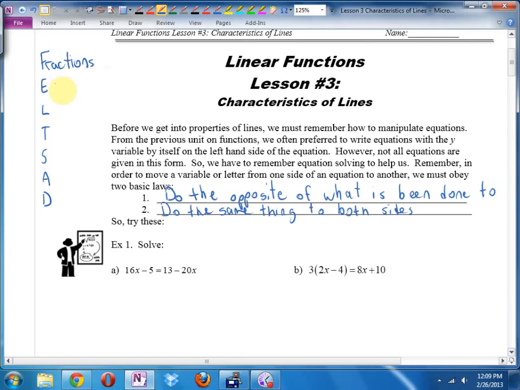Graham, the next thing you do is you expand any brackets. Get rid of brackets, but G doesn't work as well as E for expand in this little acronym. The L and the T go together. They're 2 words. Gather what? Okay? So after you've gotten rid of any fractions, Curtis, after you've gotten rid of any brackets, expand. Then look for any like terms. The S and the A go together. Then you do any of your subtracting and adding.